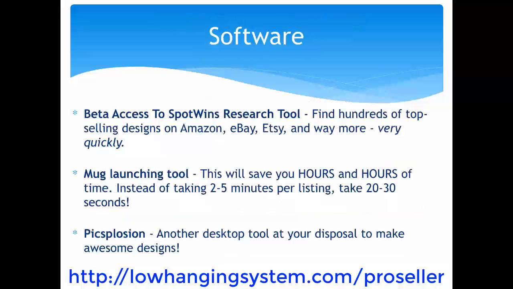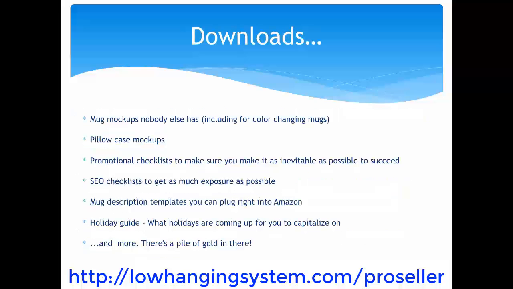You get software. We have that research tool I was showing you where you can find all the top selling designs on the different sites. You get access to that. I said you get the mug launching tool, but really because you have the Amazon integration, you won't even need it. And then you have that other desktop-based design tool at your disposal to make more awesome designs. I can walk you through after, just remind me.